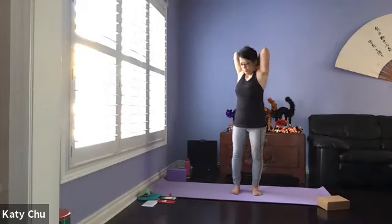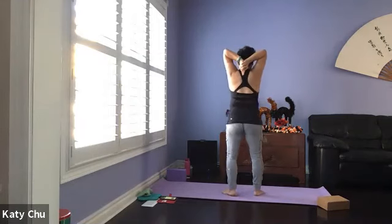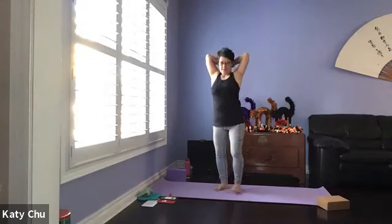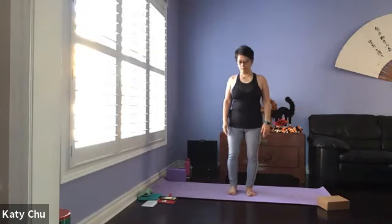We're going to interlace the fingers, release the index fingers, grow tall and long here, and we're going to drop it to the back. Opening up the shoulders. Staying here for 5, 4, 3, 2, 1. Slowly, slowly come up, and down by your side. Shake it out. Getting ready for forward bend.